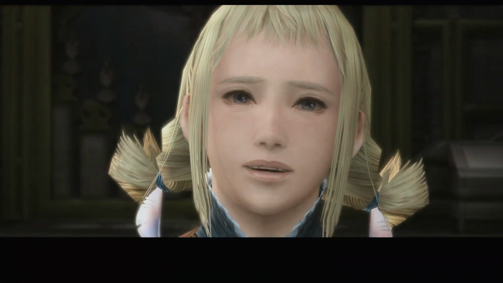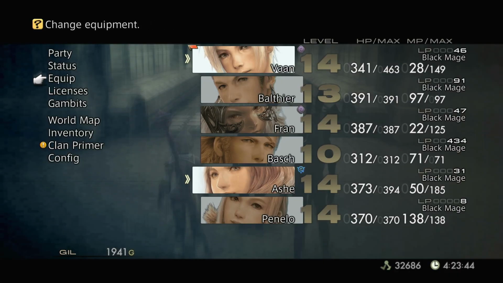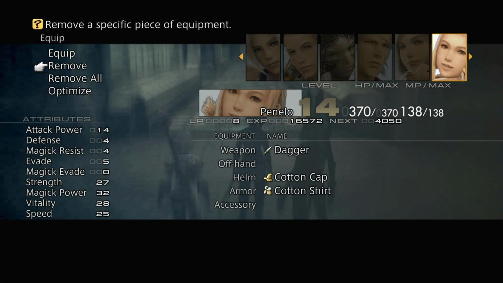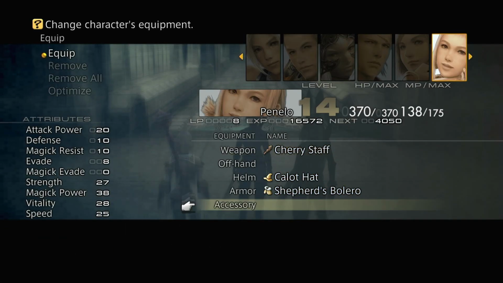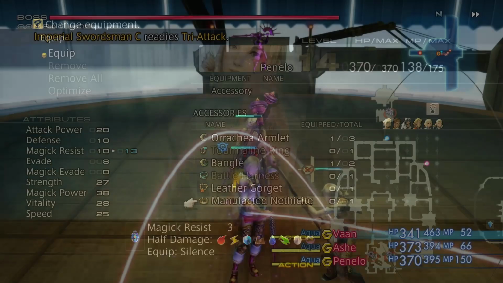Back the way we came, and we rescue Penelo, and she joins the party. And to the front line she goes, because she also has a stupidly high magic stat. Which means our final party is assembled. Vaan, Ashe, and Penelo. Our next boss is Judge Geese.